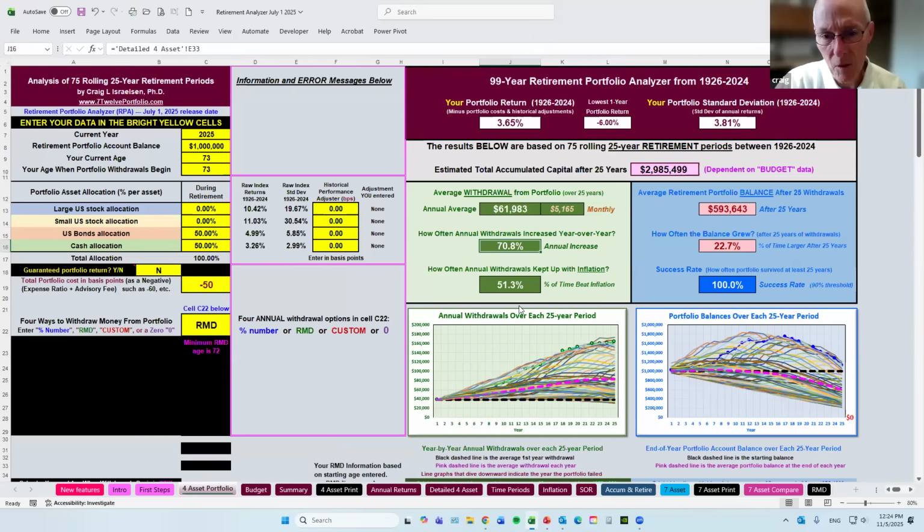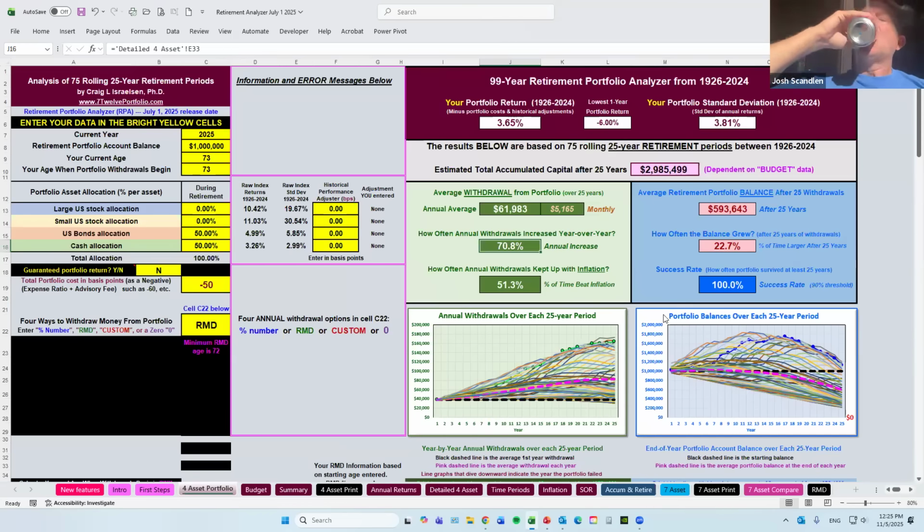Okay, so those numbers in this green background pertain to the withdrawals from the portfolio, as is this green-backed graph. The blue has to do with the balance. So the average ending balance in year 25, remember we had a $1 million start, was 593, call it 600,000. Okay, that's encouraging because it's still positive, and this is a pretty conservative portfolio. Very conservative, yeah. And so you still have a positive above zero balance.